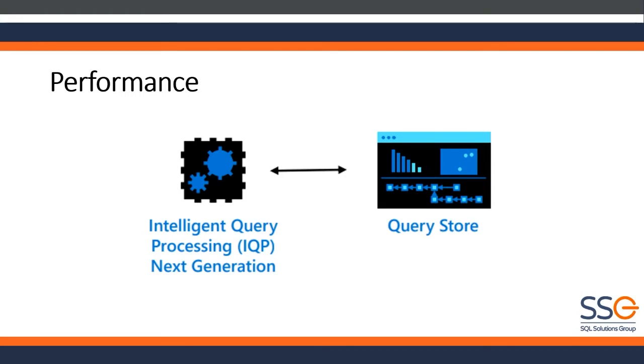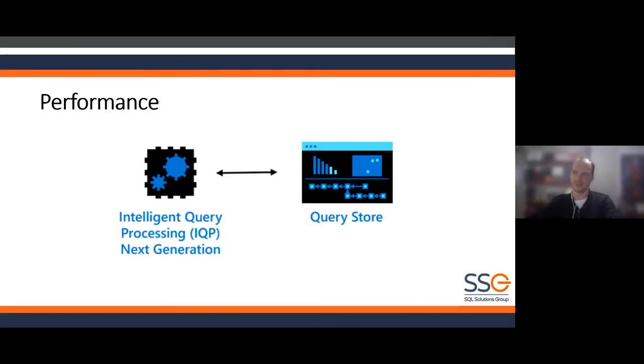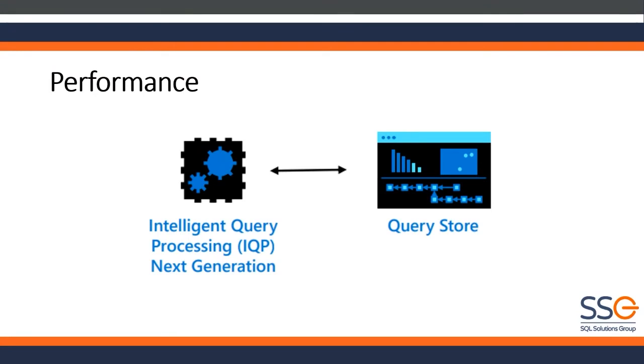I'm amazed. In my years since 2016, SQL Server has had Query Store. I've turned it on for so many clients and been able to glean information and use it, not just for me, but because of some of the built-in reports and the historical data that it has. It's so easy from my perspective to say, here's the query. This was what it was last week. This is what it is this week. This is what it was 2 minutes ago, and I can show it in a quick visual that anybody can see, where it goes up and down.